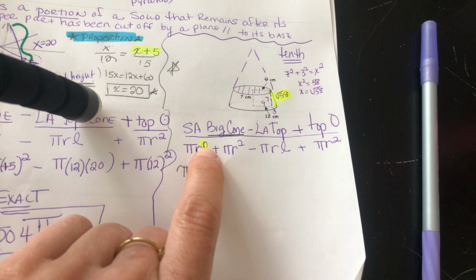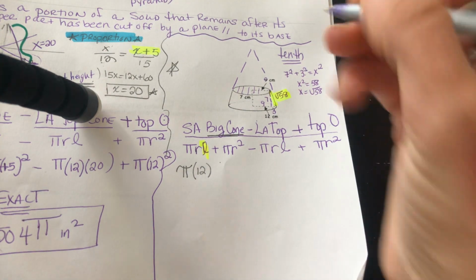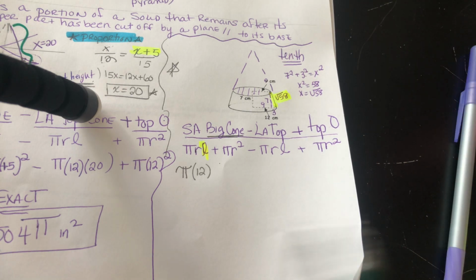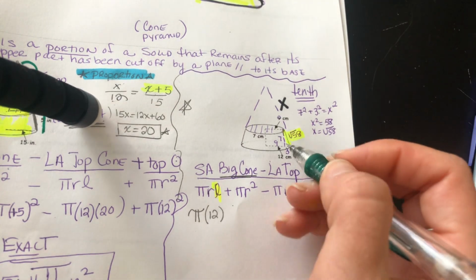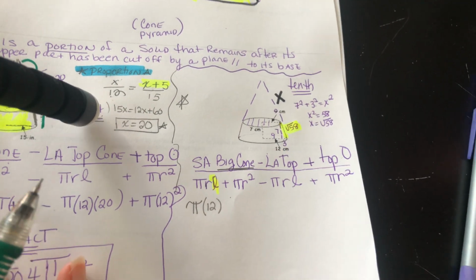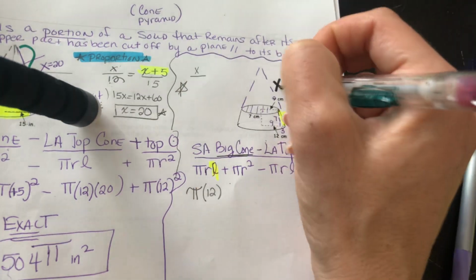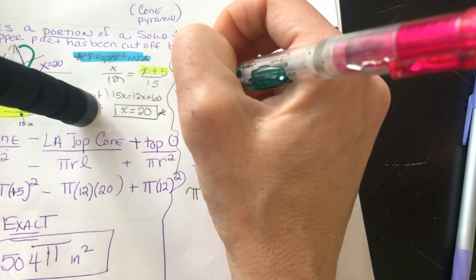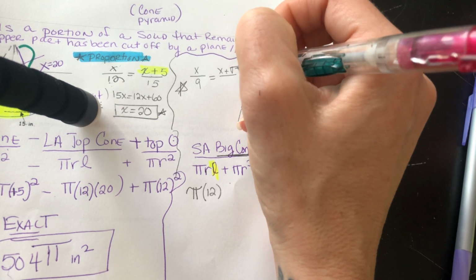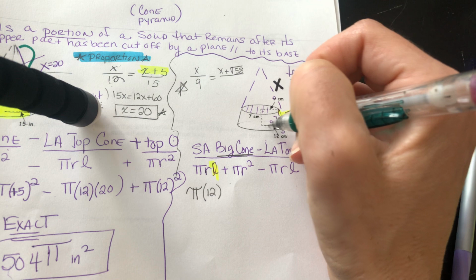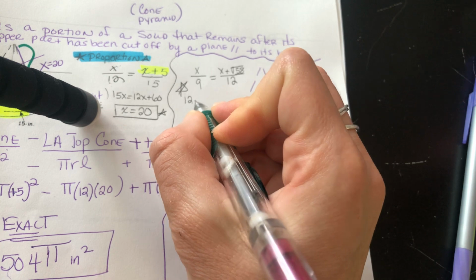However, remember this L is the slant height of the whole cone. And whenever you want to do that, if you remember, you're just going to do a proportion. So I'm going to put X here, and we're going to set up the proportion. Your numbers might come out ugly, but it's the same concept. I want you guys to be okay with doing similar concepts. So we have X over the radius of 9 equals X plus rad 58, your whole thing, over this, which is my radius of 12. I know it looks funky. Watch how this one works.